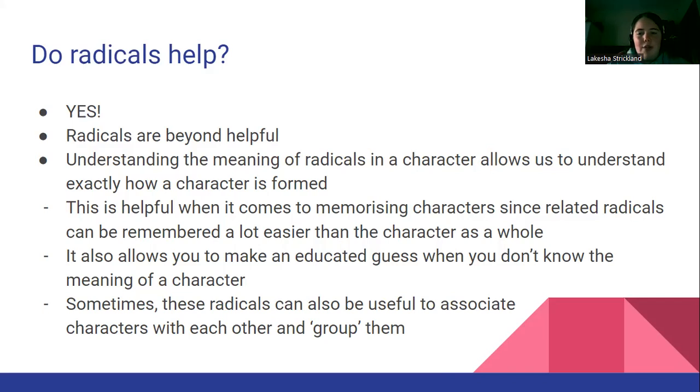It also allows you to make an educated guess when you don't know the meaning of a character, which is what we saw with mum. If you didn't know the word, you saw woman, you can put two and two together. Sometimes they can also be used to associate characters and group them. So if you have a character with a radical meaning woman or a character meaning water, you can group them together and you know that they're going to have similar meanings.